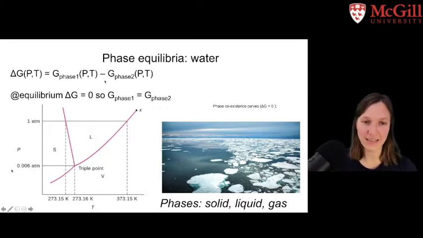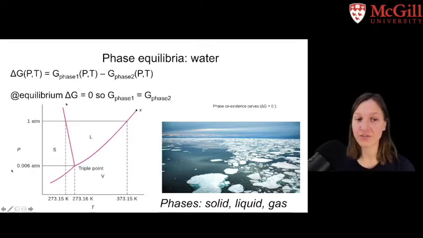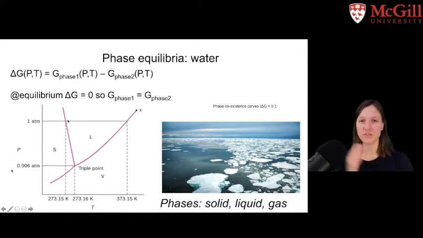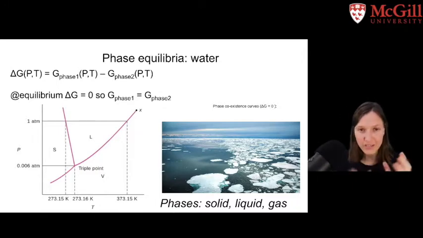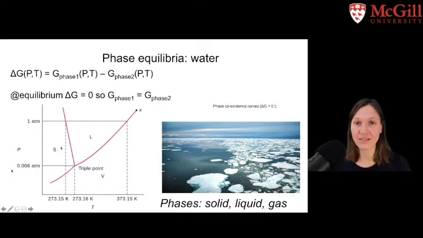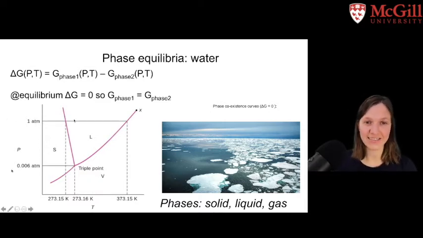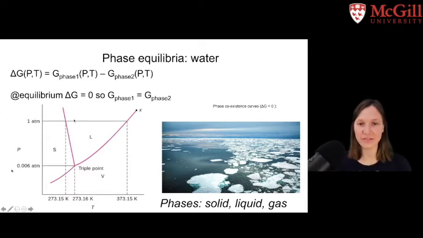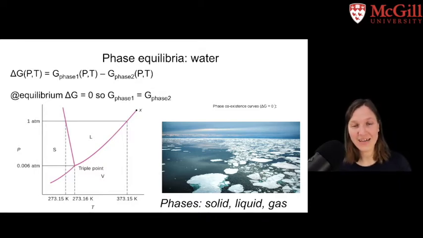Now, it's interesting that the solid-liquid line never stops. And the reason for this is because the transition between solid and liquid requires a significant change to the orientations of molecules within the substance. So solids are often crystalline, they crystallize, and so all the molecules get very organized in that transition. So it's never possible to go from the ordered crystal to disordered liquid without undergoing a phase transition.